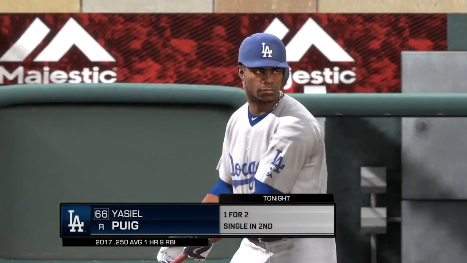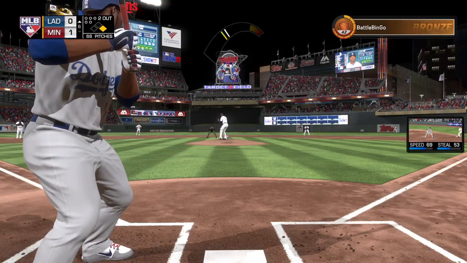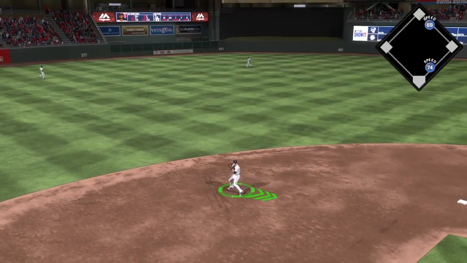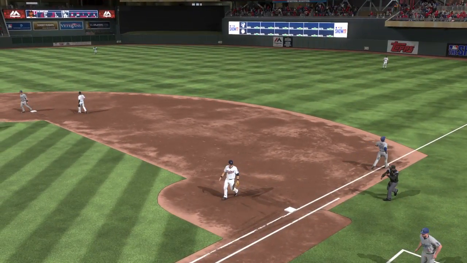Ready once again, Yasiel Puig. A hit in 2 tries so far. Here's the first pitch to him. Hard on the ground towards short. Right to him. Throw in time, and the side is retired.